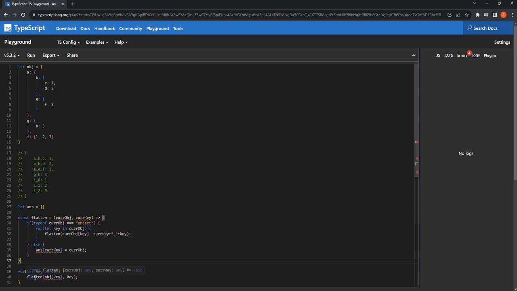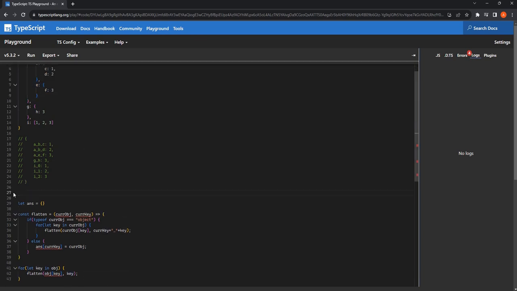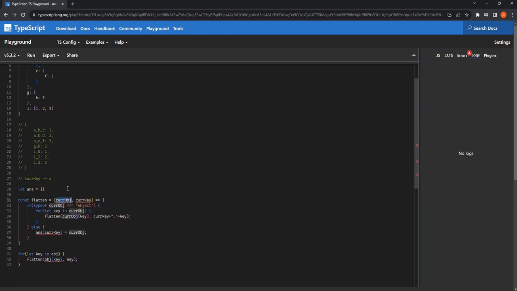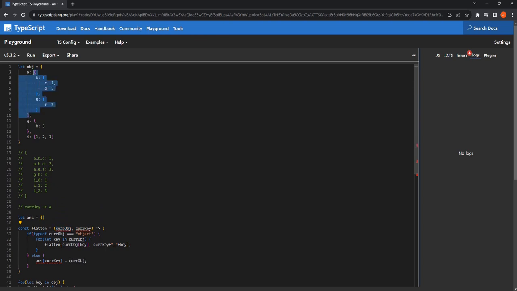Inside that flatten function we'll pass object of key, which is object of a, so we'll pass in this object and the key will go as a. So initially our current key is a, and our current object is this part. Now we check the type of current object, which is of type object. So it will go into this if block.